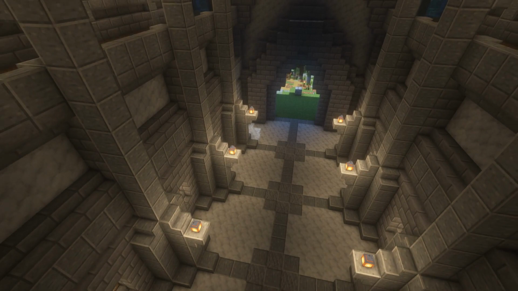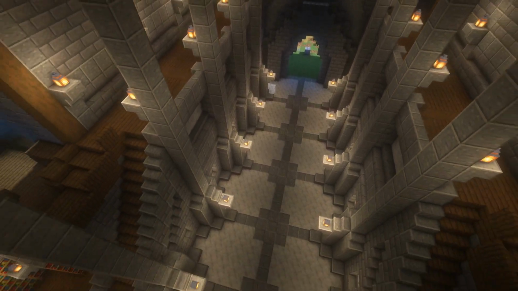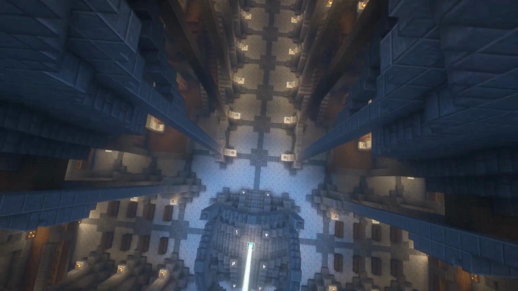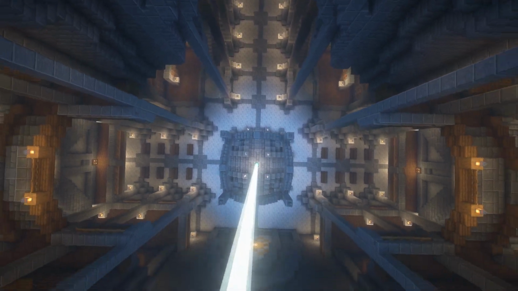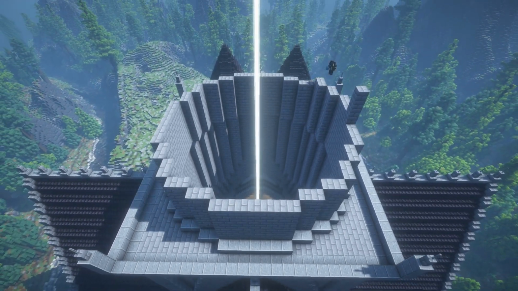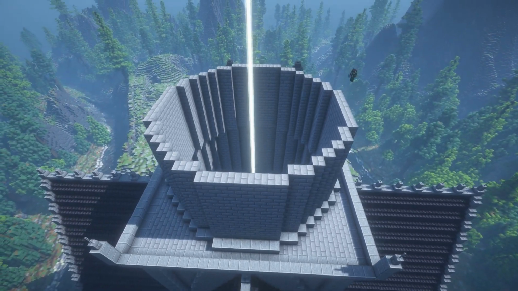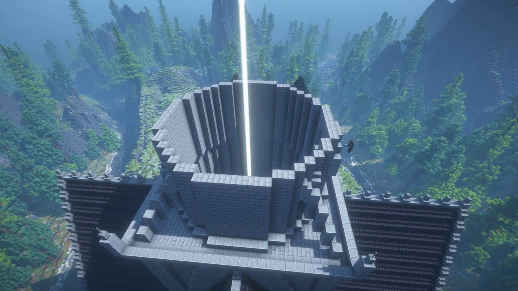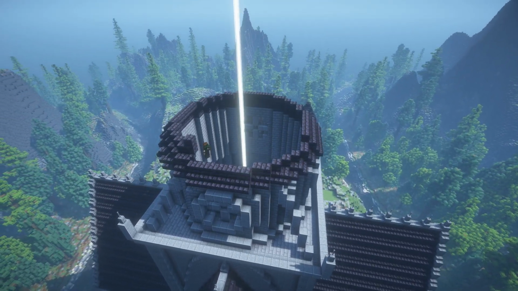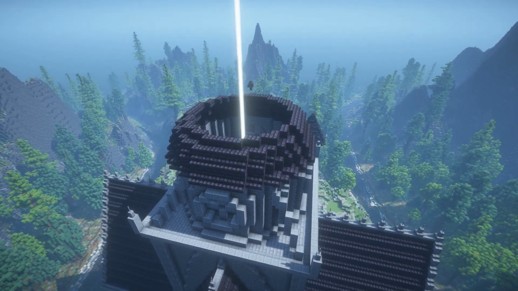And to finish off the interior, I added in the floor. Pretty basic design using andesite as a fancy tile splitter and using calcite and diorite to achieve a marble-like floor. And finally, we're going to finish this off with the tower standing on top of the roof. Overall, I think this is the weakest part of the build, but I didn't want this to be too tall, as the build is already tall enough, and I wanted the beacon light to be seen from the entrance and not from very far away from the build.